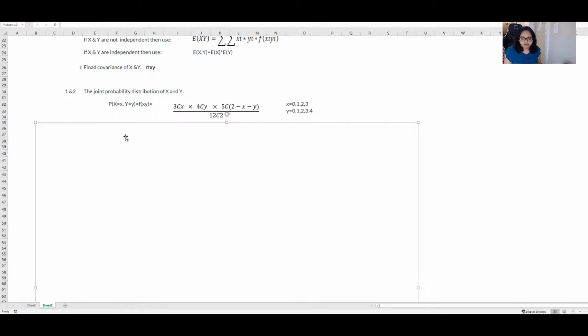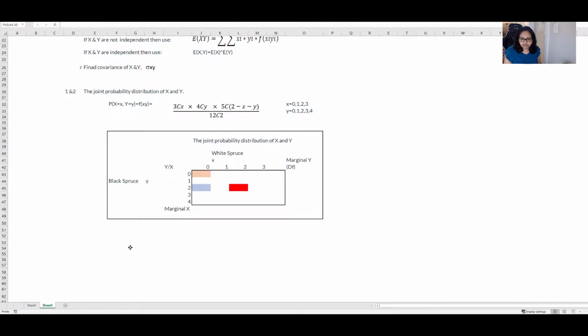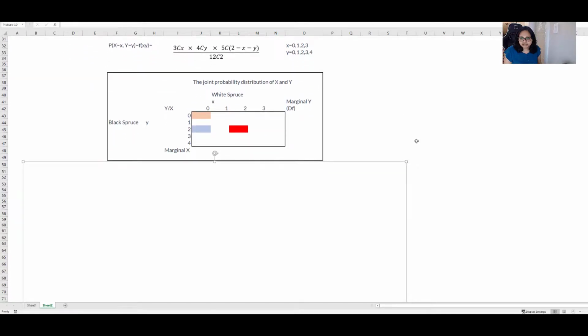It might be helpful if I show you in this example. Using this equation, I'm trying to find the white spruce is 0, 1, 2, 3, and then the black spruce is 0 up to 4. Whenever I give you any situation, you need to think about how many random variable values there are. Then you can draw them. So I try to draw them. And then we can only choose 2, because we can only choose 2 from that experiment.